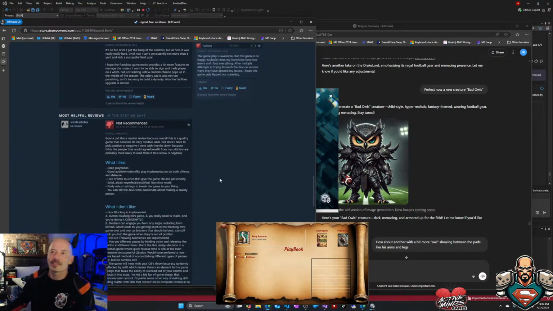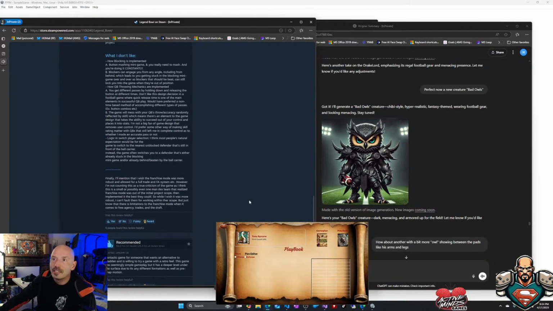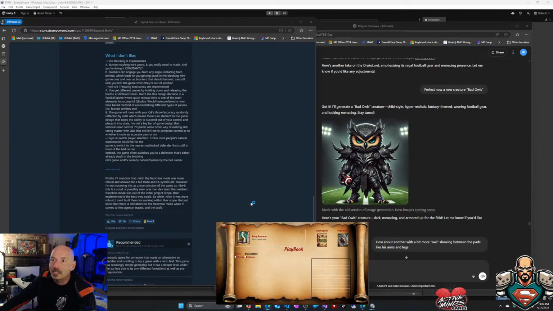Deep playbooks. Good audible motion flip play implementation on both offense and defense. Lots of little touches that gave the game life and personality. Solid, albeit imperfect, simplified franchise with fairly robust settings. Tweak the game to your liking. You can tell the devs were passionate about making quality projects. What I don't like: button mashing minigame, and you really need to mash, and you're doing it constantly.